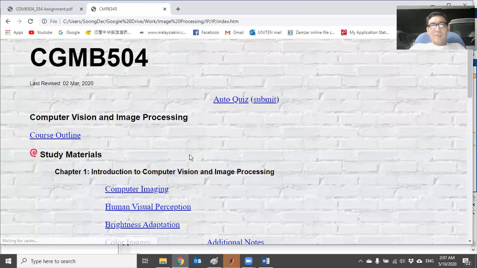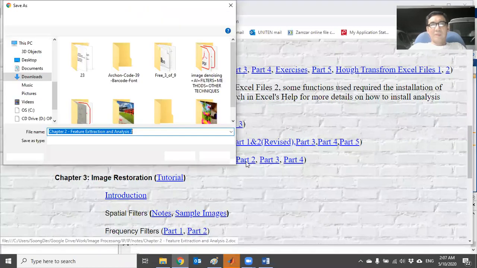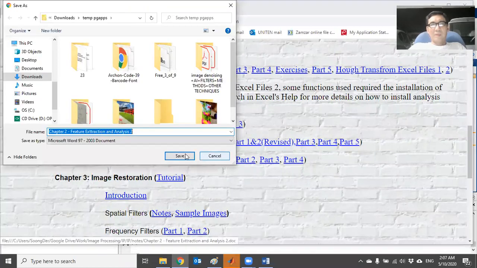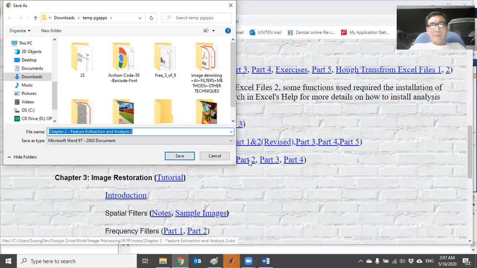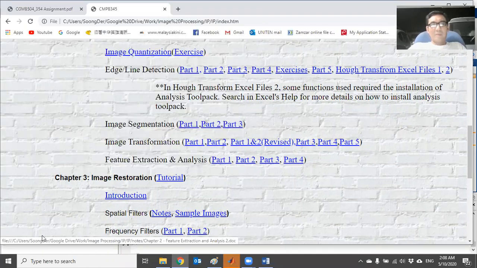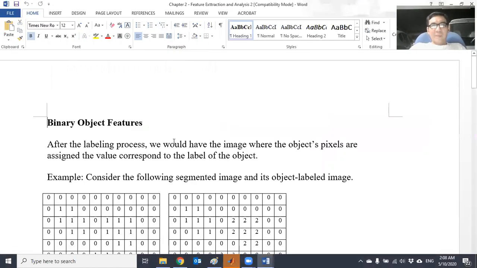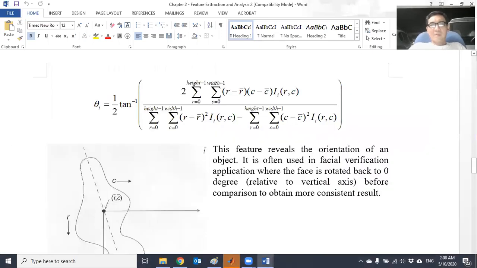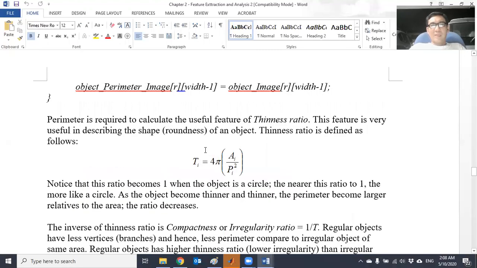So the notes is here, part 2. Okay, so you go Euler number. So do some mathematics here.